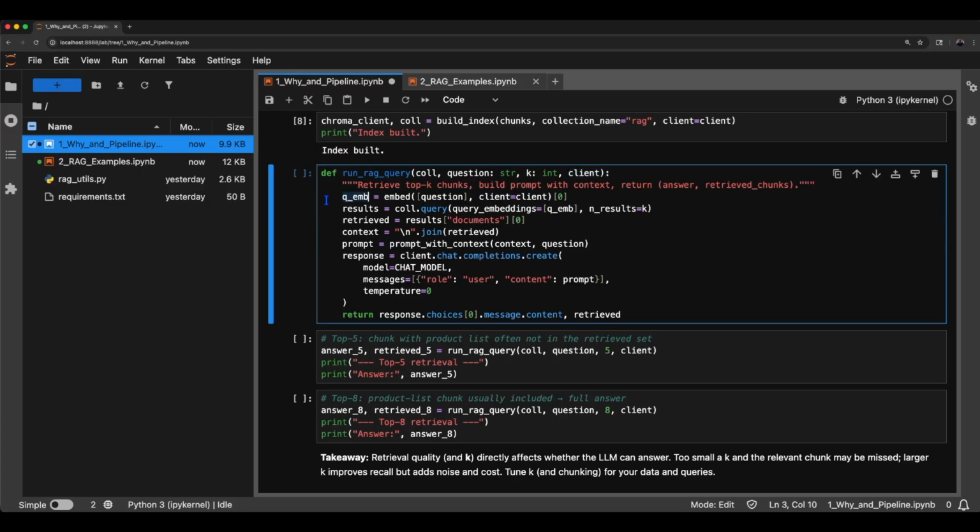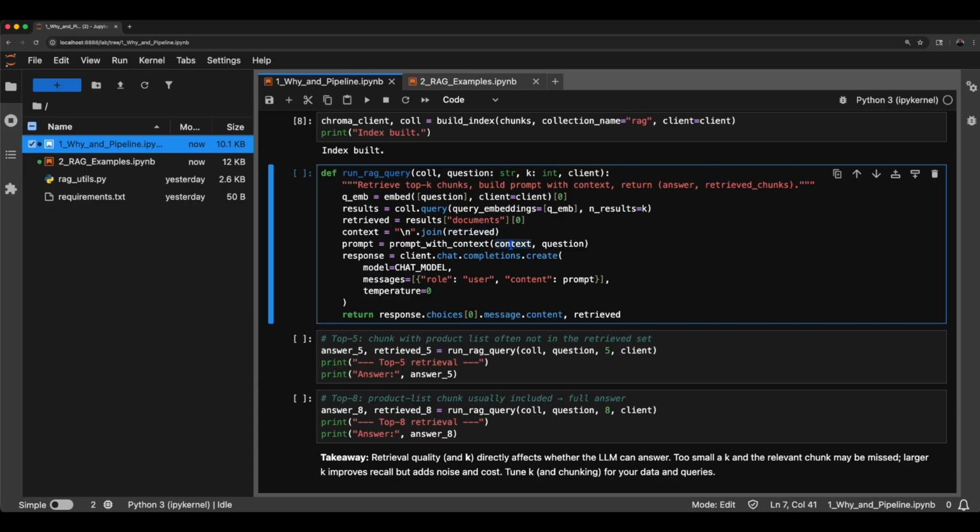So here we'll embed the question by passing the question and the client to the embed function and set the results equal to calling query on call, where query embeddings is equal to the embeddings we just created, and n results is equal to the top K value we passed in. Then we'll retrieve the first document from the results, save that, and then set our context by joining a new line to what was retrieved.